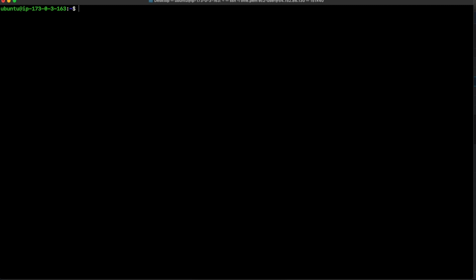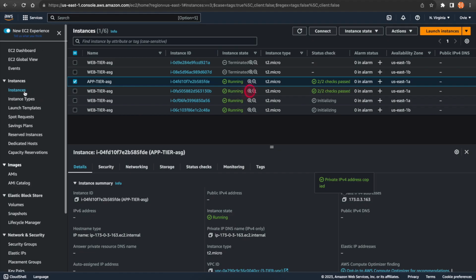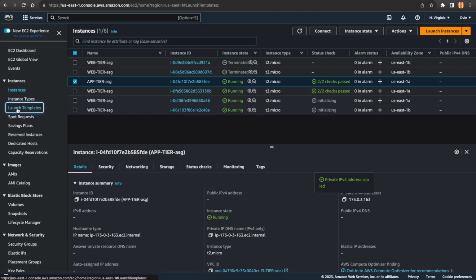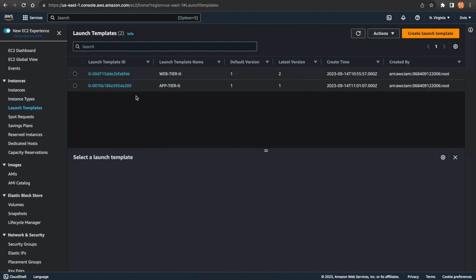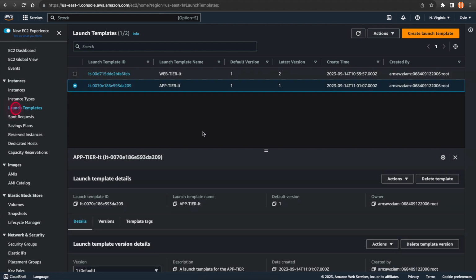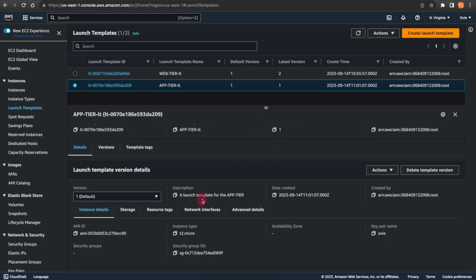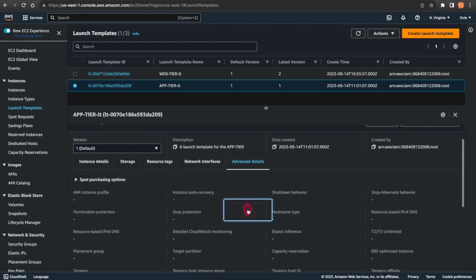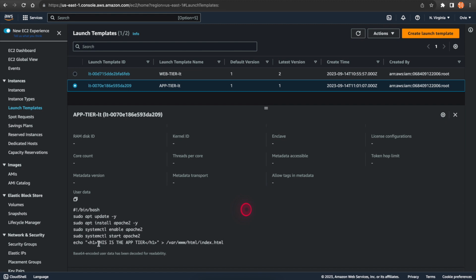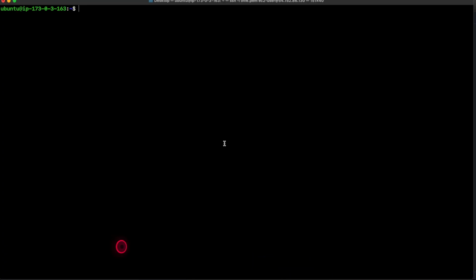Let's come back to our launch template. In our app tier launch template, we chose Ubuntu as our server, and if you scroll down to our advanced details, we gave a command there. We said this is the app tier. So let's check if that's also in here.